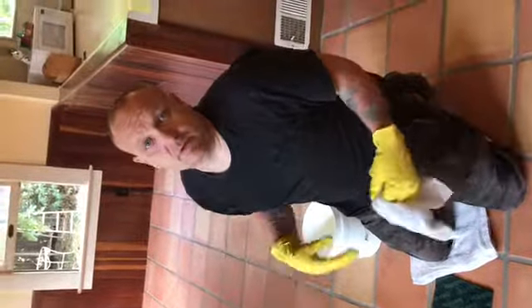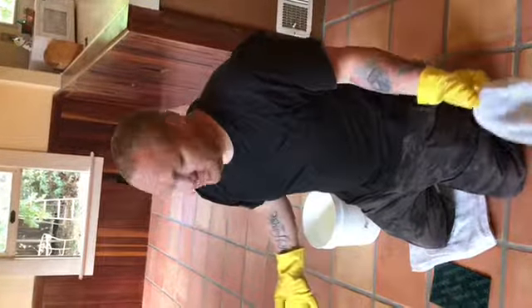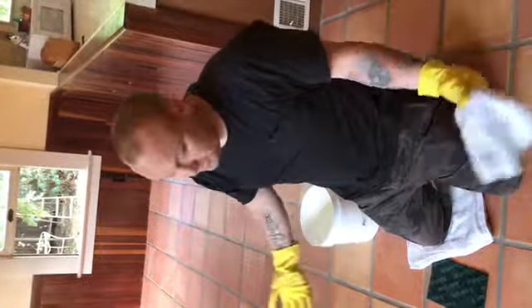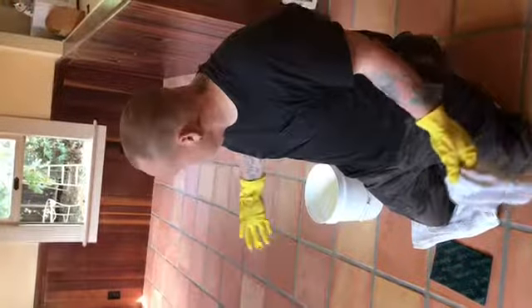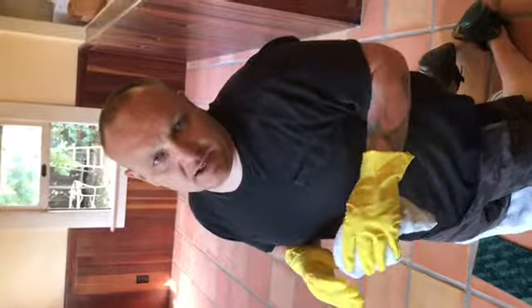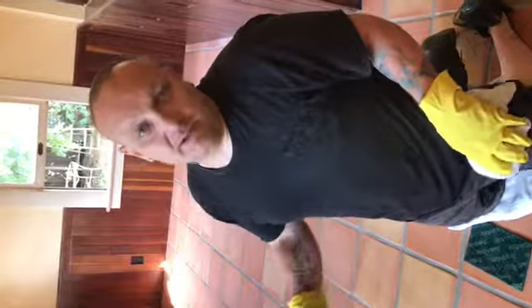These guys put them in and then sealed them with a penetrating sealer, which gives it no shine at all. Of course the lady wants a shine, so they tried to put sealer on it. The guy used a sprayer then came back with a mop. To make a long story short, the floor looks really dull, really flat. Now we're using a cleaner to break the seal of the penetrating sealer, flatten the floor out, and then we're going to put four or five coats of sealer on it to get it caught up to par.